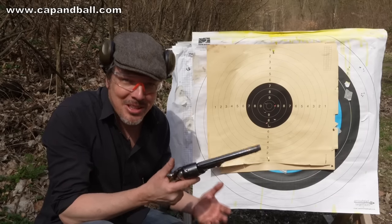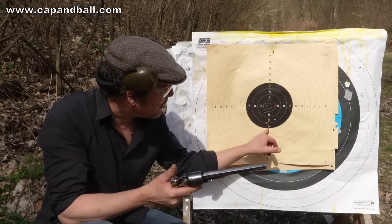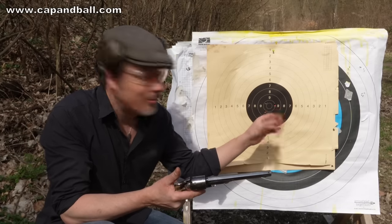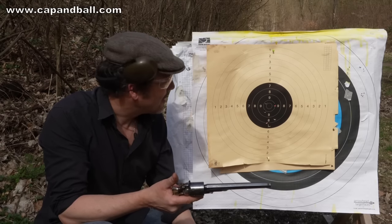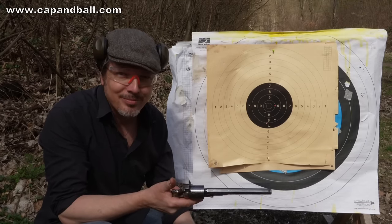And that little girl is still accurate, ladies and gentlemen. I fired three shots aiming at the bottom center of the black. These are the first three shots. And I tried to hit the center also. That was the second three shots, which means that the pistol is shooting to the point of aim at 25 meters, which tells me that we can move further.